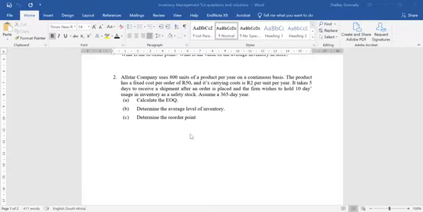Now, remember that sawtooth pattern. I wonder if I can draw on this. You know me, I'm terrible at drawing. I'm going to try. Remember with this EOQ, it assumes that you order a certain amount here. It gets used up at a steady amount over time. Then the next order comes in and so on. So if every time they order, they're ordering, what did we say, 200 units.